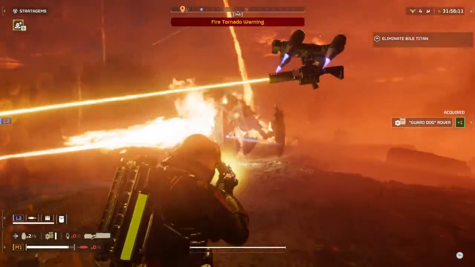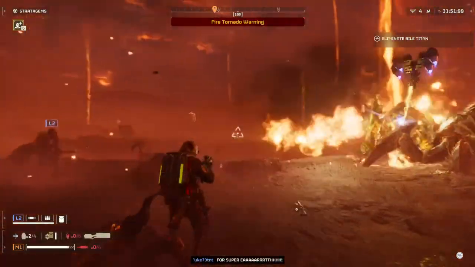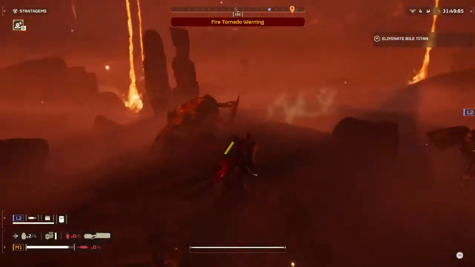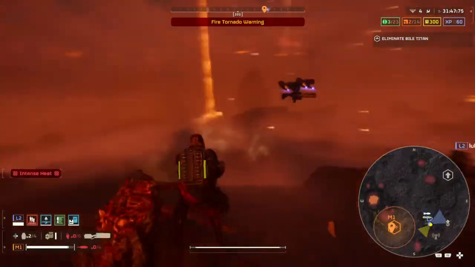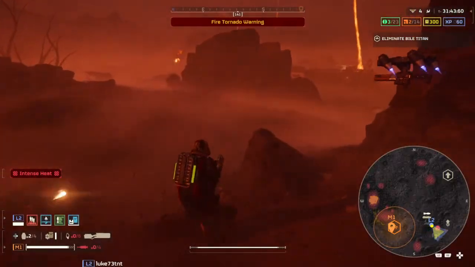If you can get a full tank out on the chargers, or probably a little less than that on challenging, it'll take them out, which is a nice buff that they did. Oh, watch out for the fire tornadoes, by the way. I will try to do that.